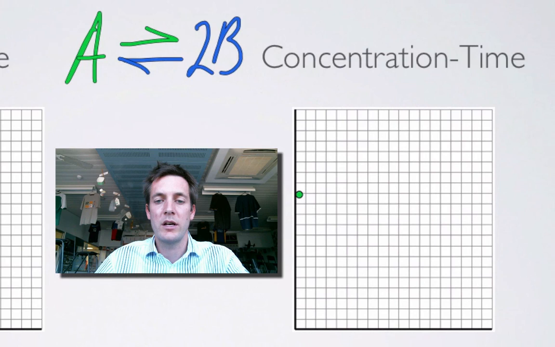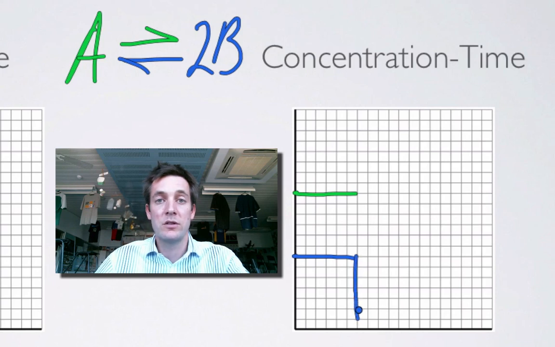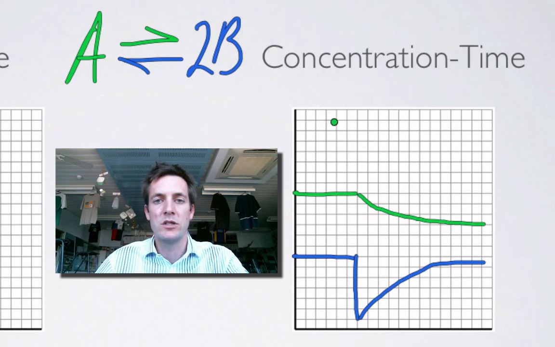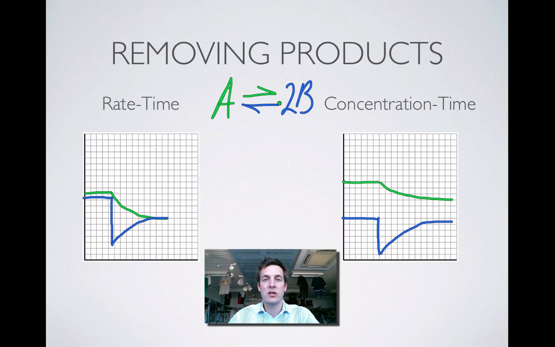Let's have a quick look at the reactants' and products' concentrations. I've suddenly removed some products, which is going to cause the system to replace them according to Le Chatelier's principle, so the concentration of B is going to rise, but not beyond its original level — about five or six squares here. Remember, there are two Bs to every one A, so A has to fall by about three squares as we reach equilibrium. Then the concentrations become constant when the system reaches equilibrium again. That's it for addition and removal of substances — we're looking at lots of other graphs and factors in other films, so good luck, and remember to ask questions if you get stuck.